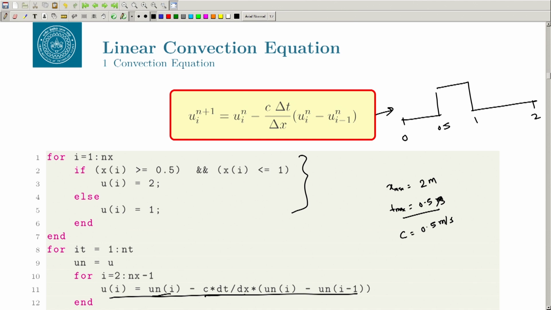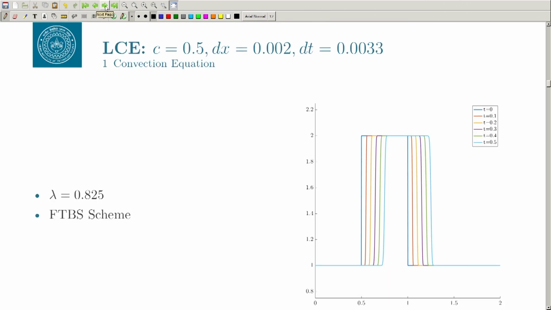So, you want to see what is happening under the linear convection for different parameters. For example, you can change your delta t, which is dt here, you can change your delta x, and you can see how things are changing. You can also change your convection speed and see what is happening. So, this is a simple pseudo code you can go back and write, and as you can see here this is a backward differencing, I am doing i minus 1. This is a very simple code to write. Please go back and write it, and I am showing you some solution.